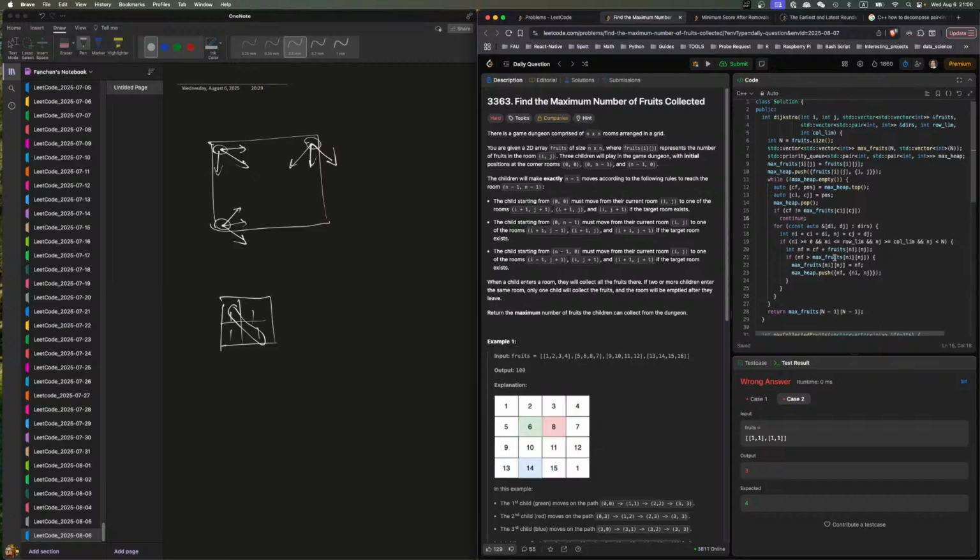And 1 is larger than the max fruit, so max fruit shall equal 1. And then it will push this in, the next fruit is 1, and then the next one comes out.